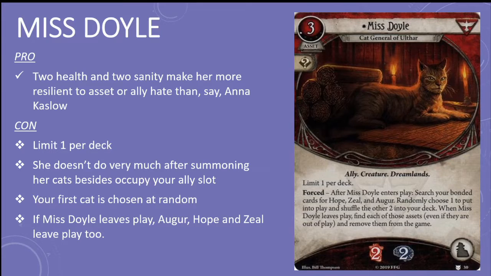Forced, after Miss Doyle enters play, search your bonded cards for Hope, Zeal, and Augur. Randomly choose 1 to put into play and shuffle the other 2 copies into your deck. When Miss Doyle leaves play, find each of those assets, even if they are out of play, and remove them from the game. Miss Doyle has 2 health, 2 sanity, and she takes up an ally slot.